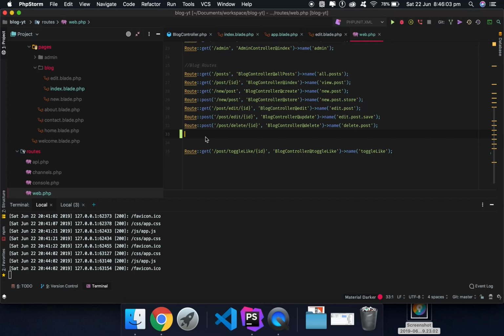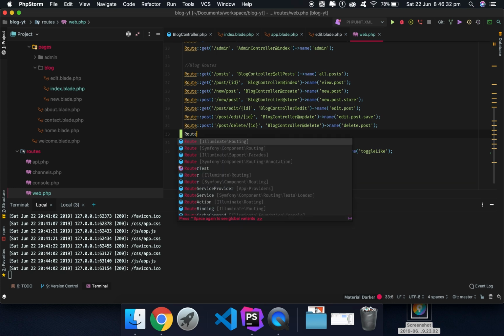So in this video we are gonna set up the routes for the comment controller, which is edit, delete and post, because we're not gonna have any get routes, because we're not gonna have a separate page for the comments. Beside that, we're gonna set up the comment controller and the AJAX request inside our page to send it to the backend. So let's get started.